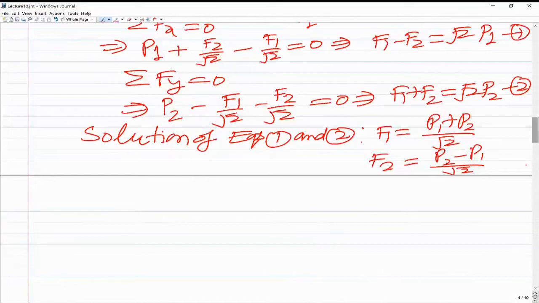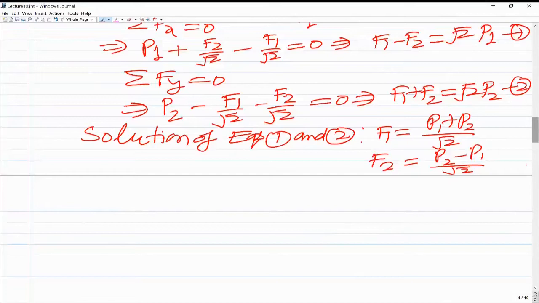Although this was a statically determinate truss structure, so we are able to use the method of joints and find out F1 and F2. But if it is indeterminate, the FEM would be applied exactly in the same way, and then you can get the forces and the stresses in each member, and then look at whether it is safe or unsafe, or whether you want to change the cross sectional area so that the stresses in all the members are within the allowable stress. So you can do those calculations easily using finite element. So with this example, let me move on.